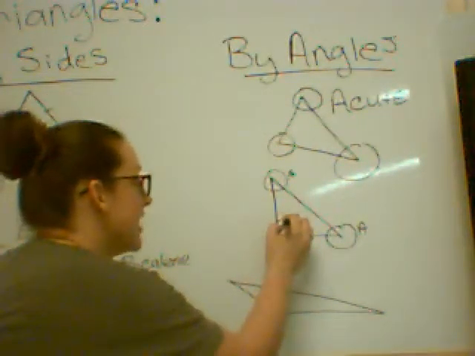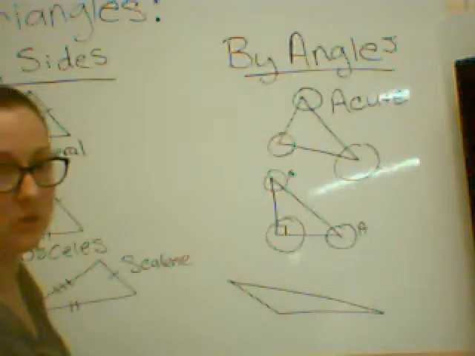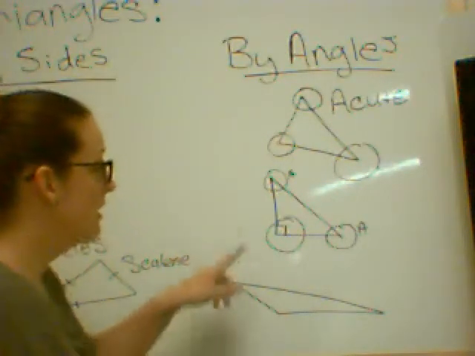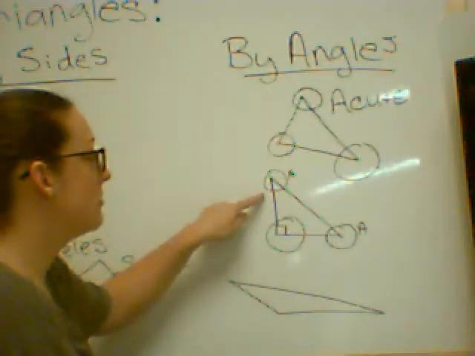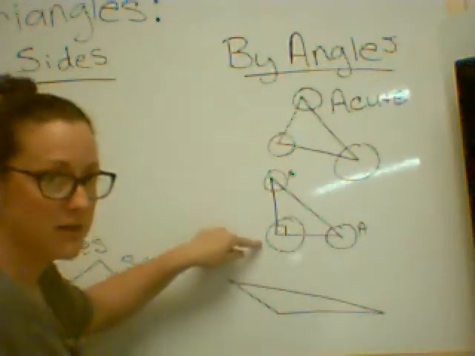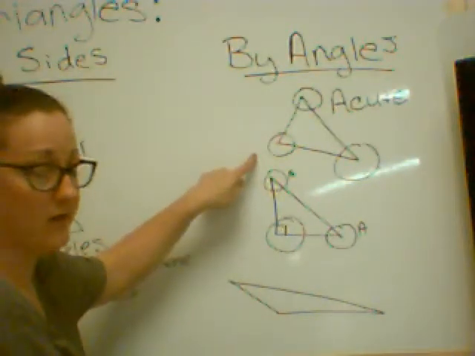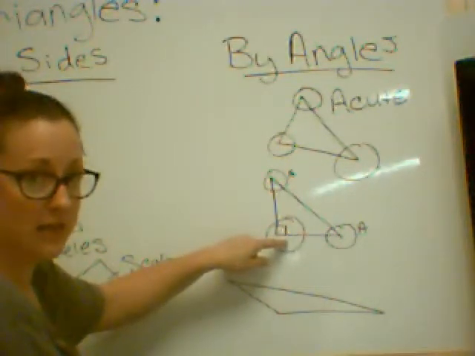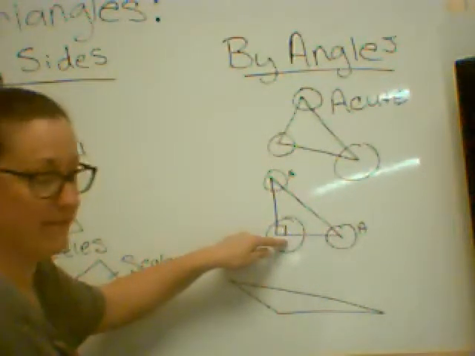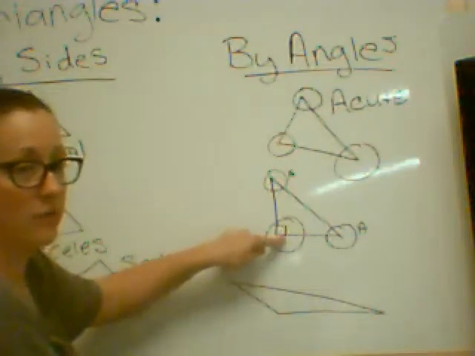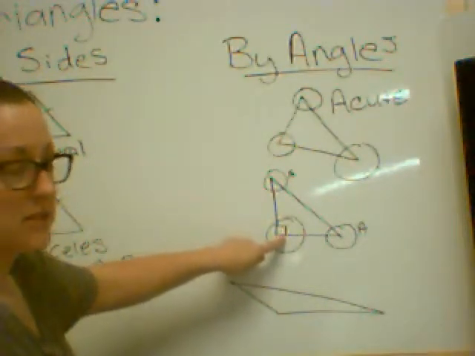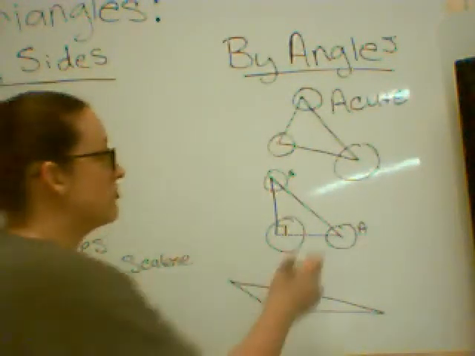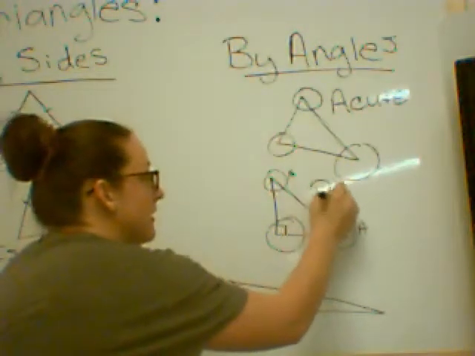Remember, our right angles, we draw a little square in it so we know it's 90 degrees. So if it has 2 acute angles, but the last one is not acute, that means it's not an acute angle, it's a right angle. We always go by the largest angle the triangle has to name it. So this triangle would be named what? Yes, Jody? That would be a right triangle. Good job.